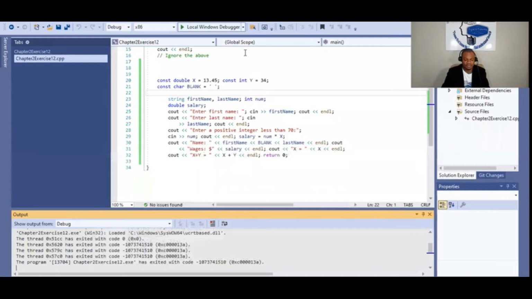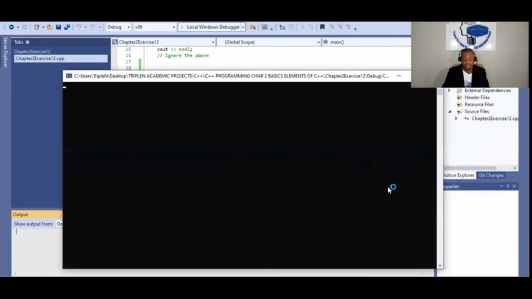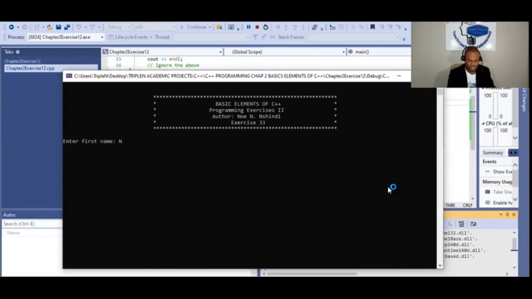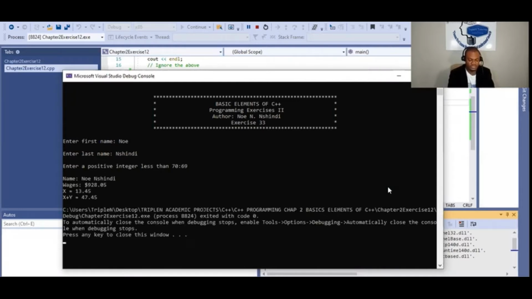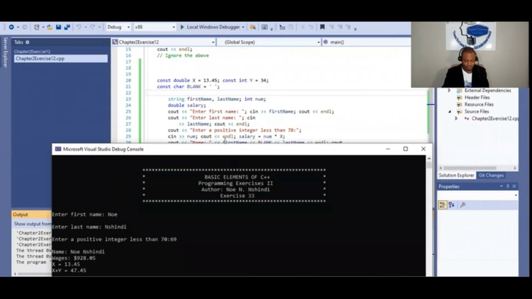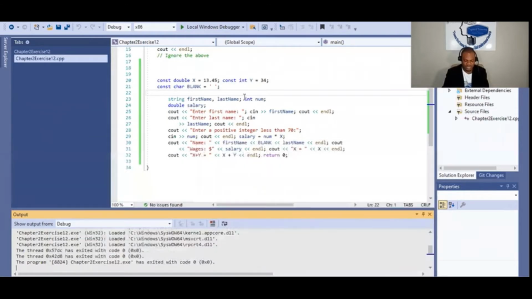Now, if I compile and run the program, this will be the result, okay? If you ask me, the program is working. I can write name, surname, and positive integer, so it will give me the program works, okay? But the program doesn't look great like this, okay?